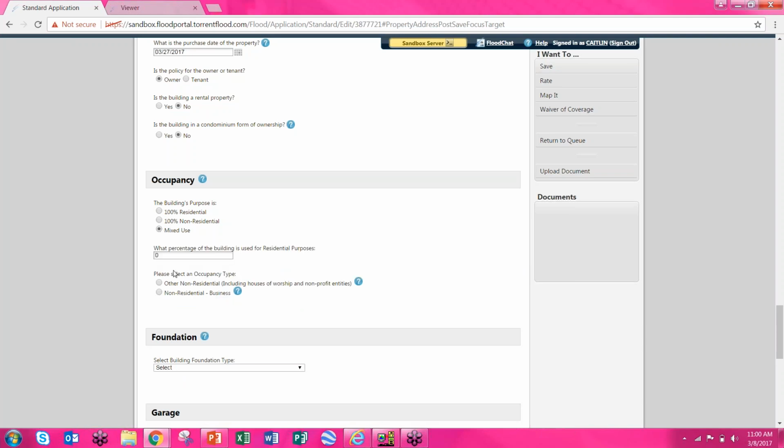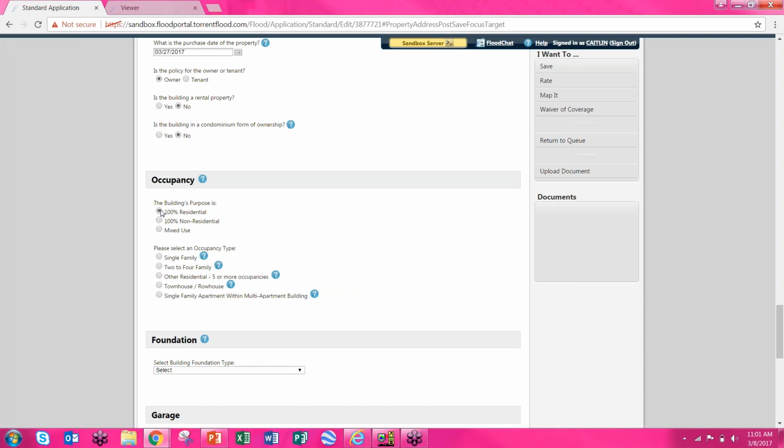However, if you did select mixed use, it would ask you for the percentage of the residential purpose. Also keep in mind that if this is the insured's main home and they do have an office in it, their home office contents are not covered under the home contents. They would have to have their own non-residential content-only policy to cover the office. It will not be covered in the event of a claim unless they have their own non-residential content-only policy for the office equipment in the home. Everything else would be covered.